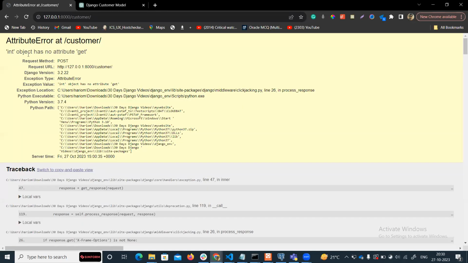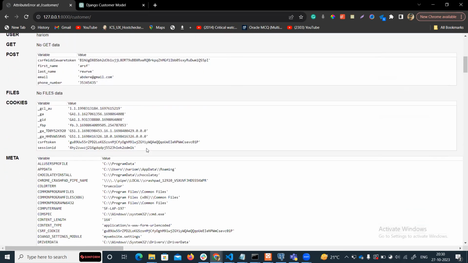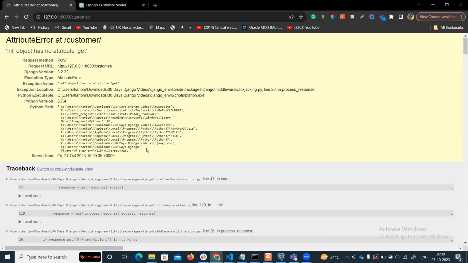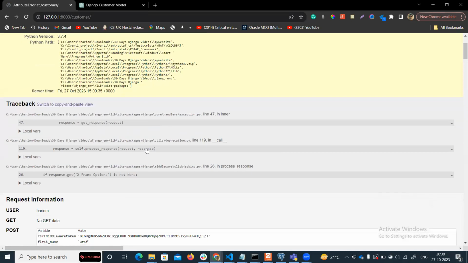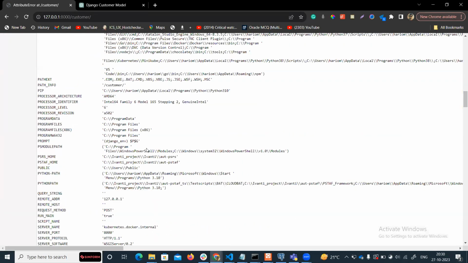You can see what we got: attribute error at customer, int object has no get. I will explain everything, where this error is generating from.